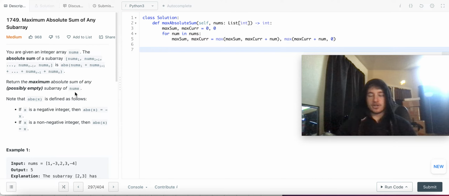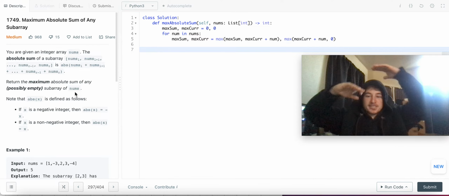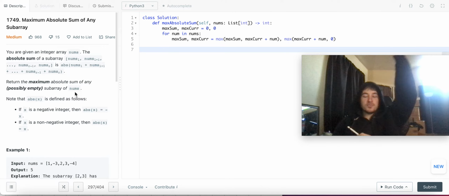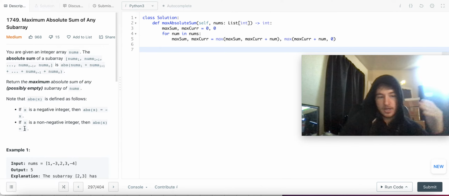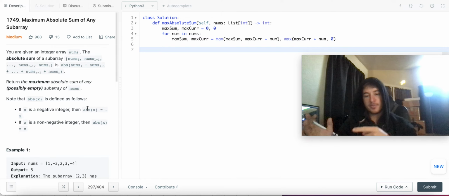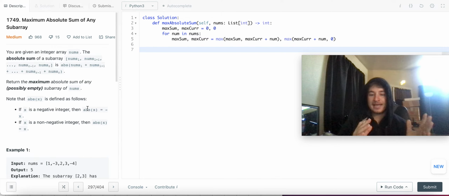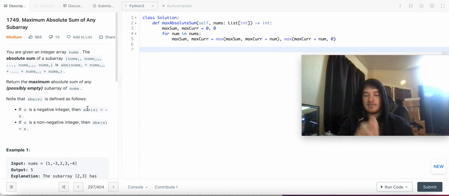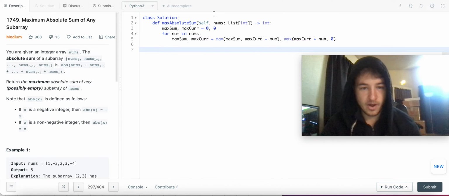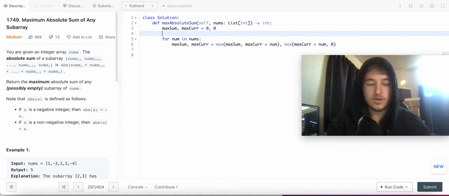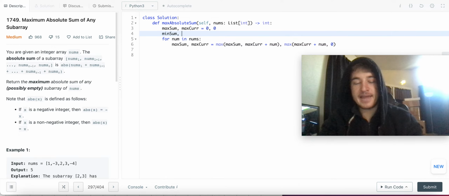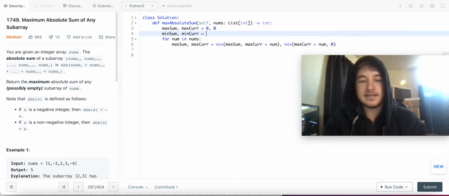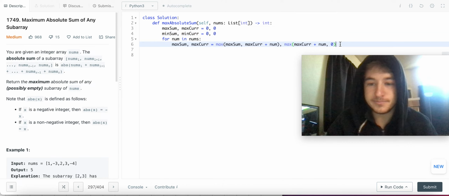Because the most positive thing will stay positive and the most negative thing will turn into a positive. So whatever is the max of the most positive subarray and the negative of the most negative subarray is our maximum absolute subarray. So how about we just also do the same thing, but to find the minimum subarray.